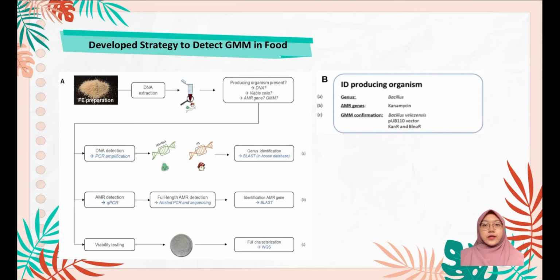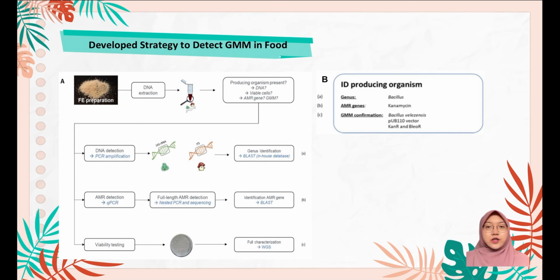Belgian enforcement laboratories, with the support of the relevant Belgian authorities, have recently developed a strategy to target the unexpected presence of GMM strains. This diagram shows a general overview of the developed strategy targeting the unexpected presence of food enzyme producing microorganisms. First, by targeting the 16S rRNA sequence and the internal transcribed spacer region, the identification is obtained by sequencing followed by blasting against an in-house database.